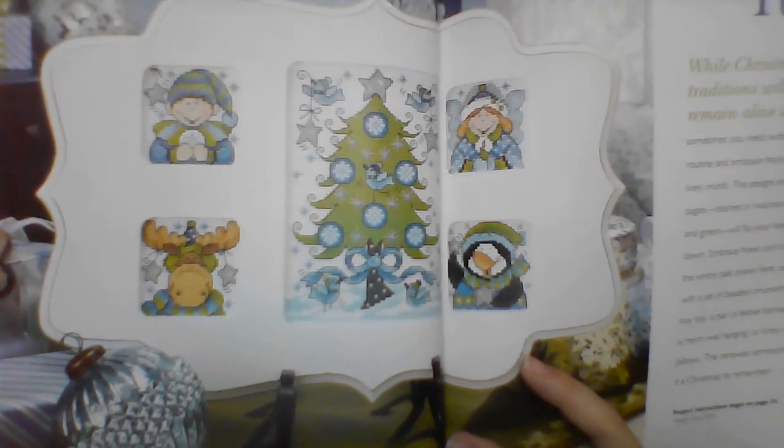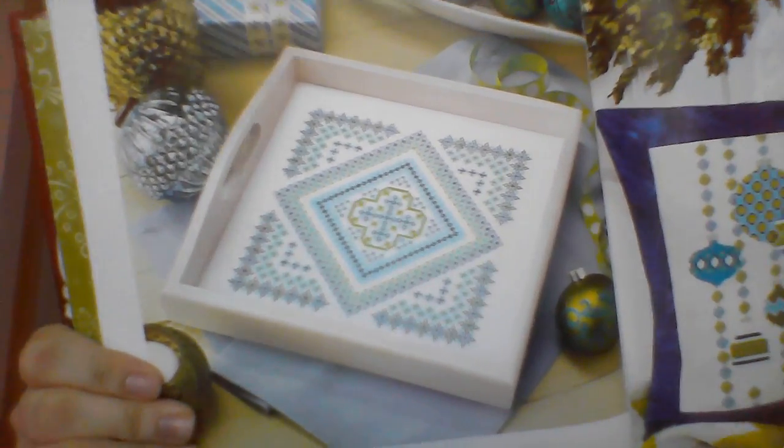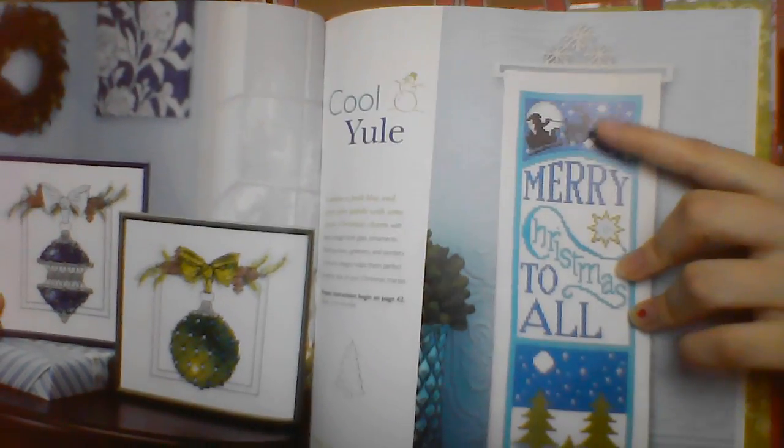Oh, goodness. It does not want to flip to the tab. There we go. This one's all blues. Cool Yule. I think that's a John Elliott. I kind of like the penguin, not enough to stitch it, it's just kind of cute. I like the pattern on the right. I'm starting to really like those a lot more, too. There are some ornaments. The silhouetted Santa with the reindeer is kind of cool. I like that banner.